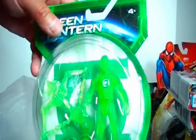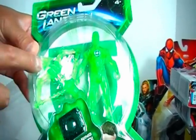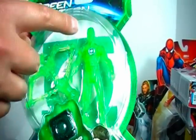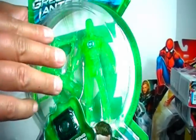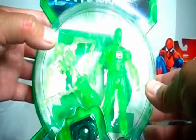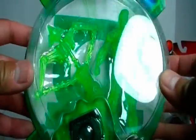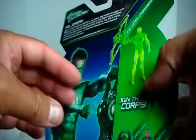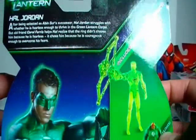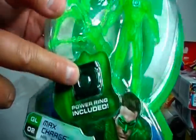Two more figures in this bag. Green Lantern. Why did I pick this up? Well, as you can see, the weapon — or the construct — and the figure itself is constructed entirely of this lime green translucent plastic. Let me adjust — there we go. I just had too much light there. Translucent weaponry construct here, translucent green figure as you can see. And look at the back of the packaging. I'm not going to collect a whole lot of these. It has a power ring, as you can see there — cool. I can wear that to work or something.